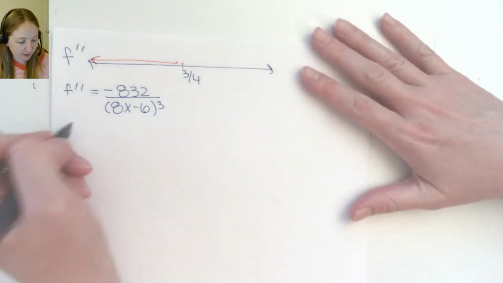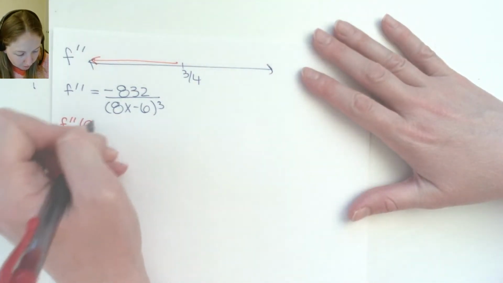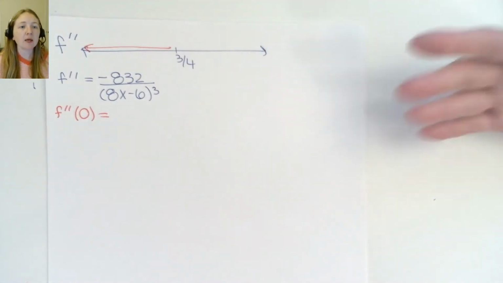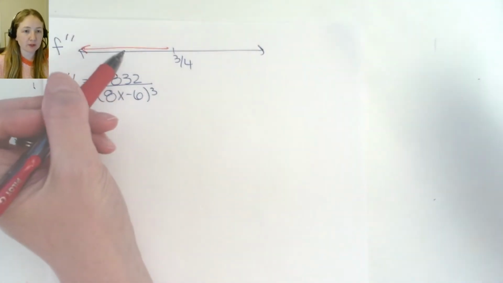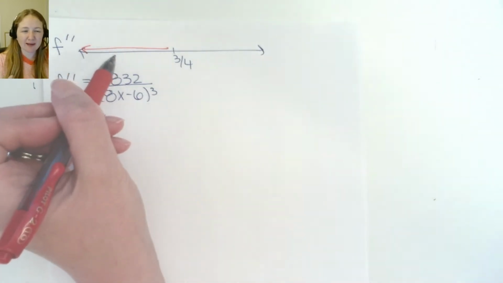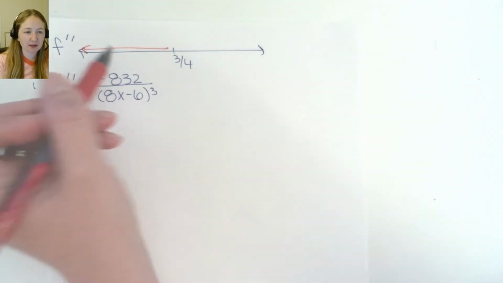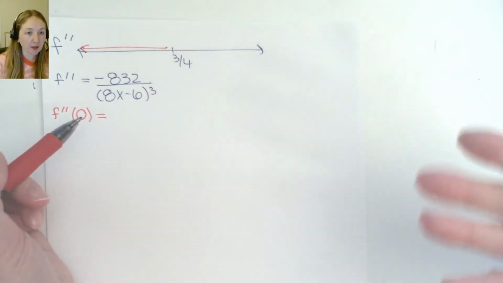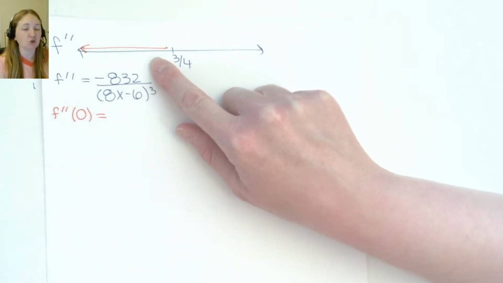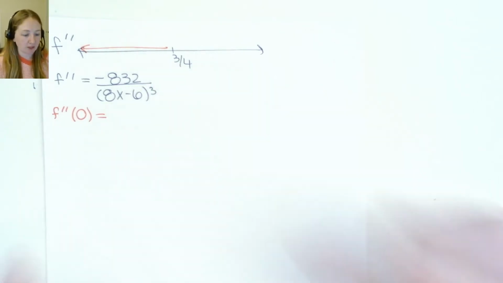So maybe I decide to plug in 0. It's really important to not put the number 0 down because 0 could be picked, somebody else could pick -1 or what have you. So don't get into a habit of putting the numbers on the number line. Just kind of put them below because 0 is not going to impact our number line. It's just going to tell us the sign. So again, try to not put it on the number line.